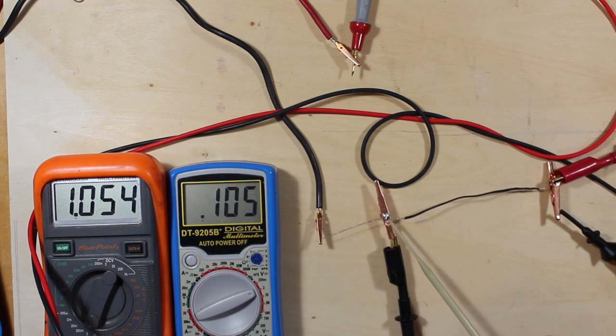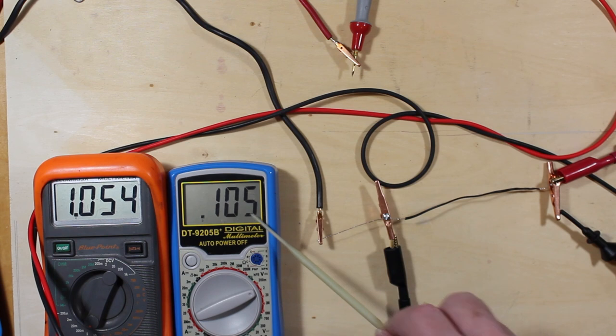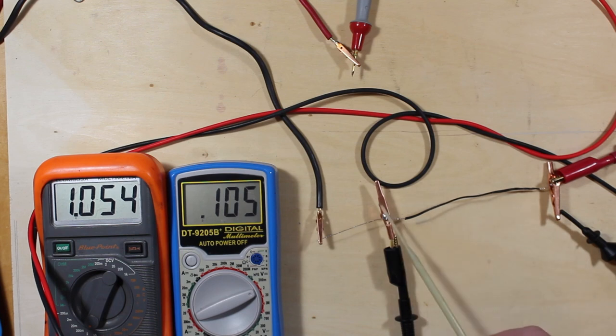Right about this point is where it's one tenth of an ohm. I know that because I'm getting 0.105 of a volt right here. This is screwed down to it. So there's a tenth of an ohm from there to there.